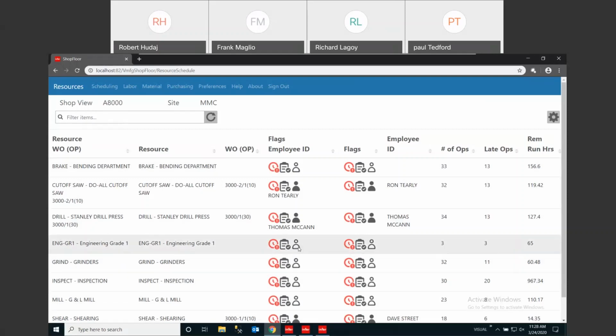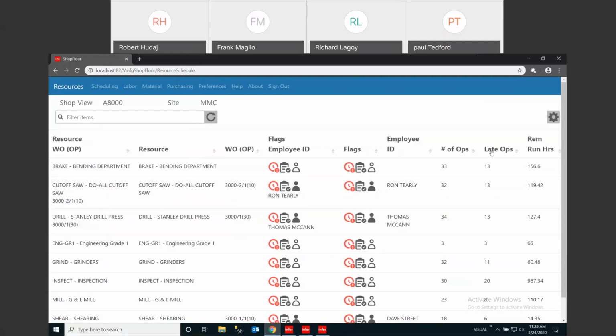So out in the shop floor, I hope it's a break situation, but nobody's working on these jobs right now because there's plenty of operations they can work on, but nobody's on them because that little icon is not colored in, meaning that nobody's clocked into that resource right now in real time. Up here, I can tell that at the cutoff saw in drilling, both Ron and Tom are logged in because you can see that little icon there. So this is a nice view for the administrators or maybe the shop floor supervisors or foremen to look at and see, hey, what's going on in my shop floor from a high level picture.